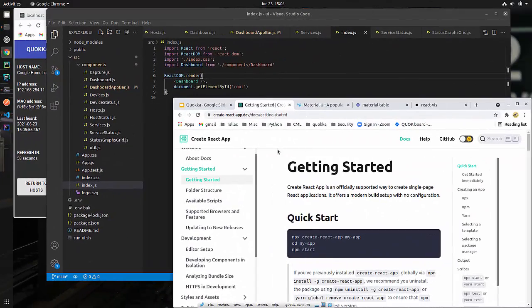Okay, so let's take a high-level look at the code that implements this front end. You'll recall it is a React application. In order to create the structure that you see right here, not the stuff in components, but all of the other stuff, I used this script called Create React App. So you can follow this if you want to create one of your own. When you do that, you will automatically have an actual application. It doesn't do anything like what the Quokka Prime one does, but it will at least have a lot of the functionality in it. So that is where I got started by following that.